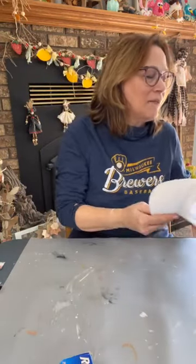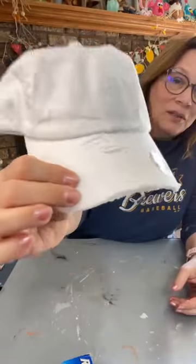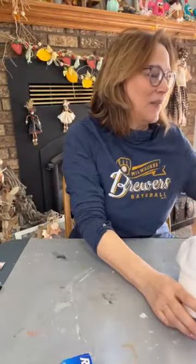Okay, so I've got several hats here now. You can get them cheaper, probably at any store. I know Walmart has them probably for like $5. These were Hobby Lobby hats. I love the torn look on them. I wear baseball hats on here all the time. Whenever I have a bad hair day, which is almost all the time, I wear hats. So I have a couple of them.